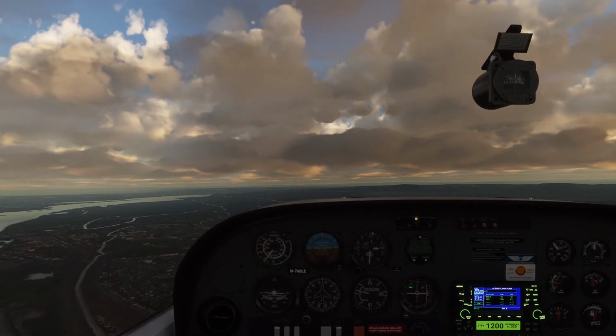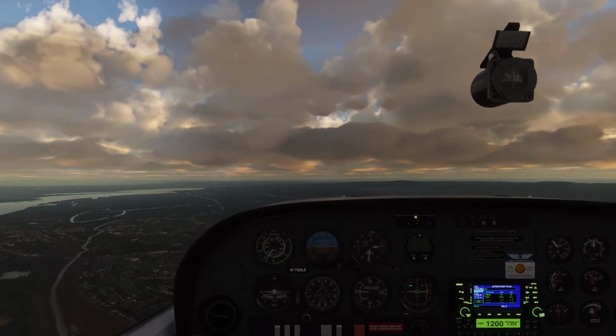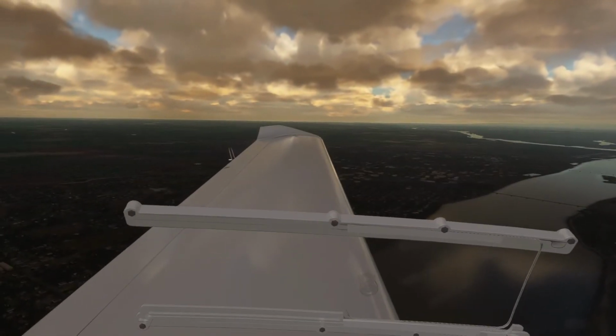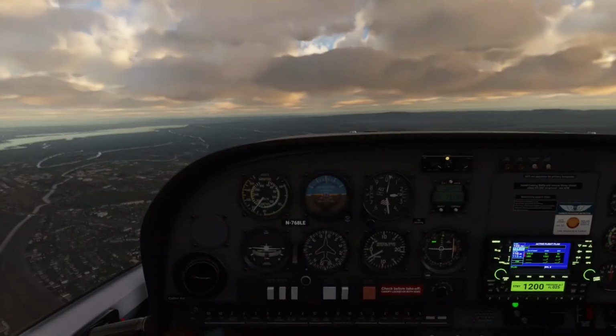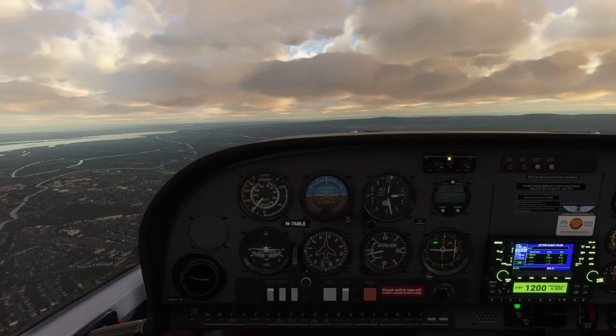I might be within the Class Delta for Tri-Cities Pasco. Oh, definitely in the way there. Yeah. Anytime you can look down and see the runway directly out your wing, only a couple miles away, that's a problem.